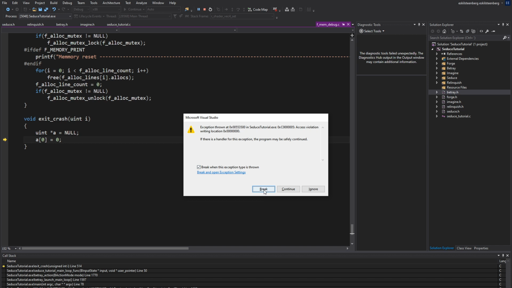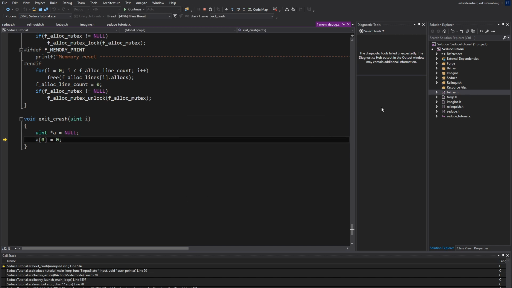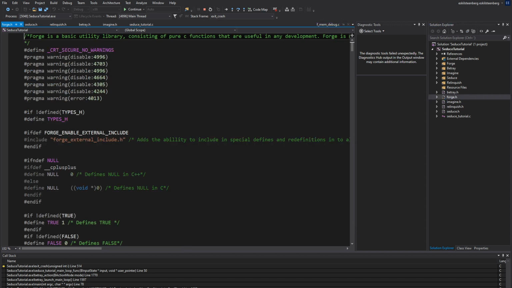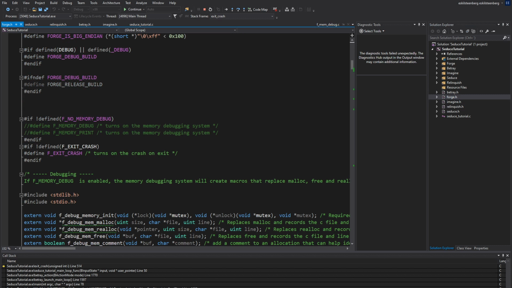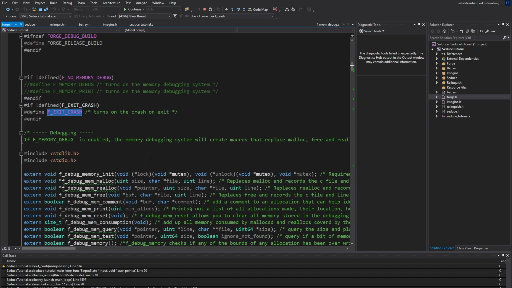I can press F10 and the application actually crashes. And the reason why it crashes, by the way, is because in this version, for some reason, I have turned on a flag here, which is exit crash. And exit crash replaces every exit you run with a function that always crashes.